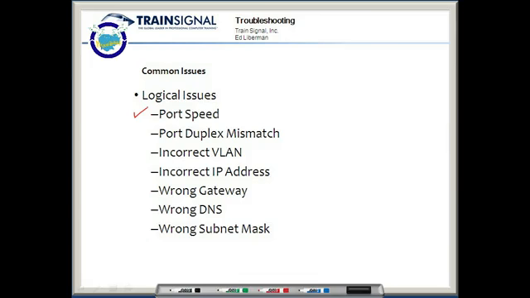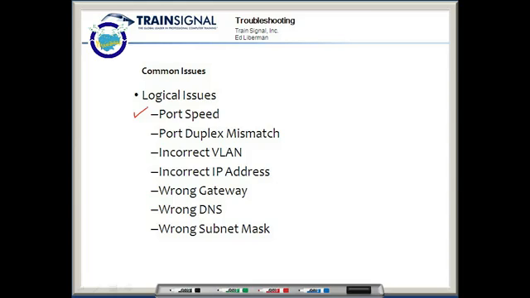So maybe you have a card that is compatible with 10 megabit Ethernet, 100 megabit Ethernet, and gigabit Ethernet. Very often those cards can be configured, and you may configure the card to work with gigabit Ethernet speeds. And maybe you have a switch that you're working with which is still only capable of 100 megabit speeds. Well, guess what? Now you have a speed mismatch. You have a card that's only going to want to communicate at gigabit speed, and you have a switch that's only going to communicate at 100 megabit. They're not going to talk.